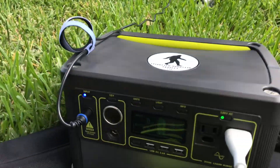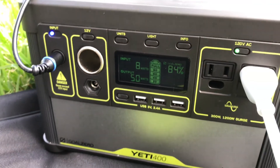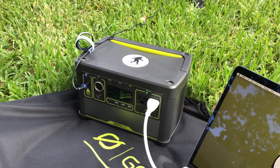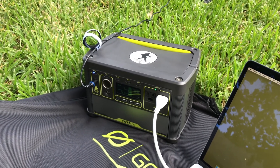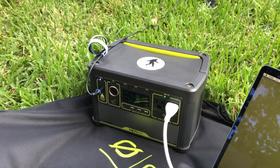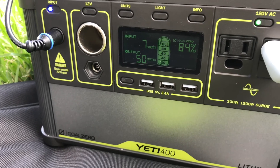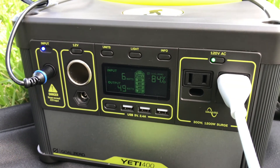The sun just went back behind the clouds so we're seeing next to nothing — about 8 watts in right now. But I thought it was cool of Goal Zero that they wouldn't try to mislead you — the charge times they list are based on what you should actually expect to see. I wanted to throw that out there because I had the same thoughts when I was only seeing partial wattage in bright sun.